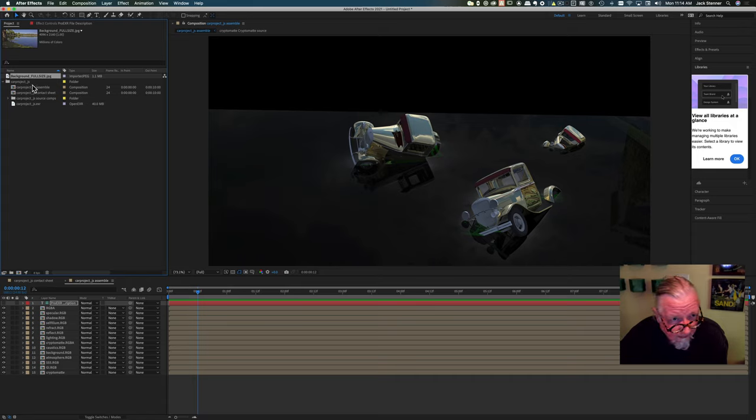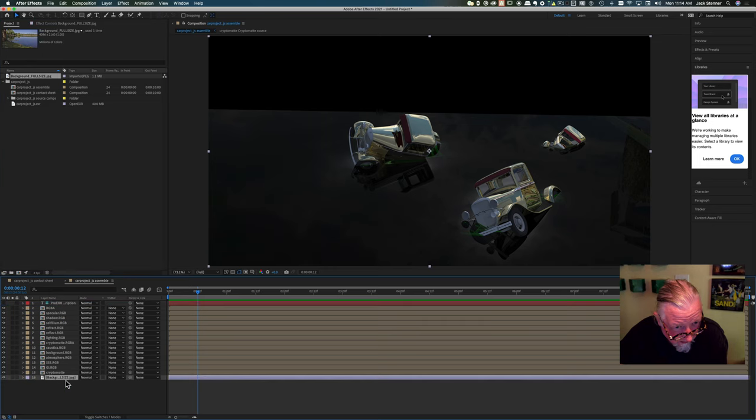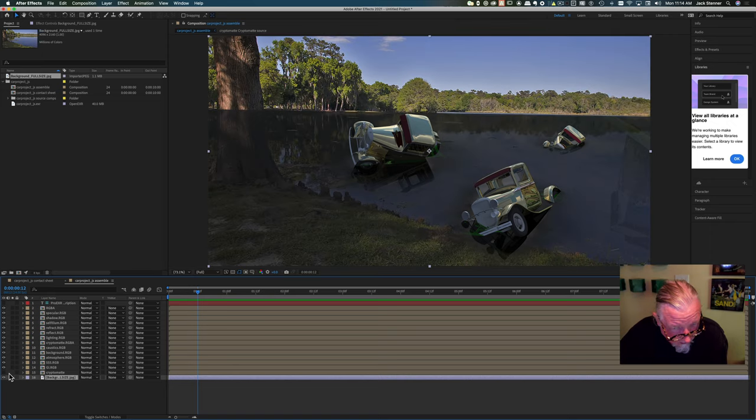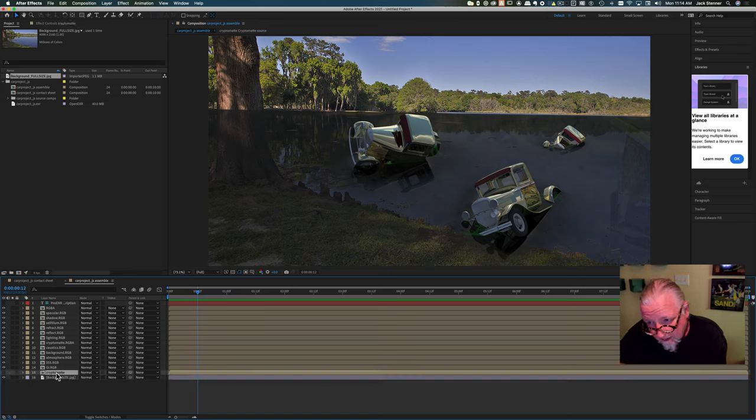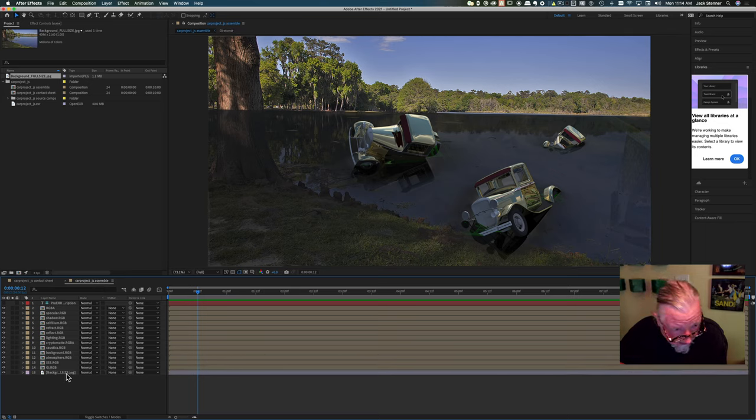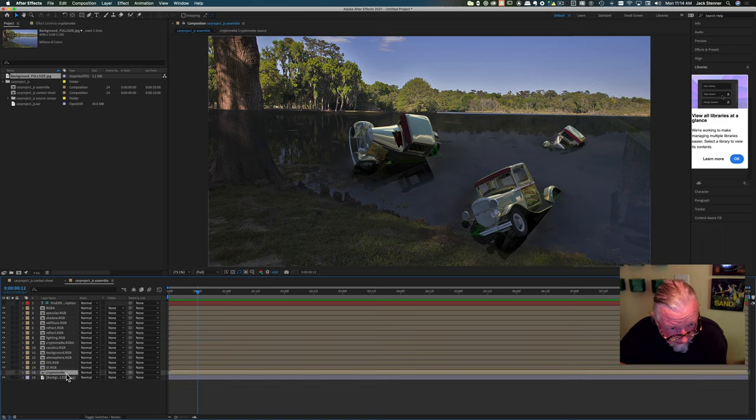I just want to bring in the image itself, and I'm going to hack or modify the assembly composition that was created for me when I imported the XR. I want to turn off the crypto mat pass because that's kind of a different animal. You can leave it there because if you decide you want to do some crypto mat work, there are plenty of tutorials on YouTube on how to do crypto mats. So you can leave it in your composition and just turn it off. That way it doesn't get in the way.